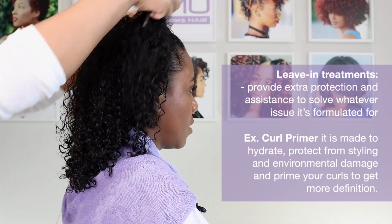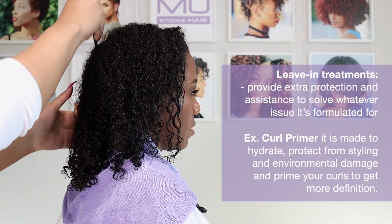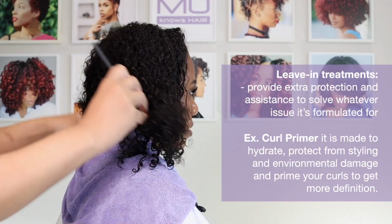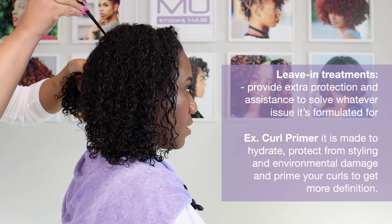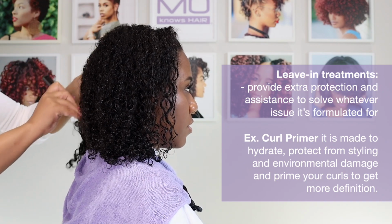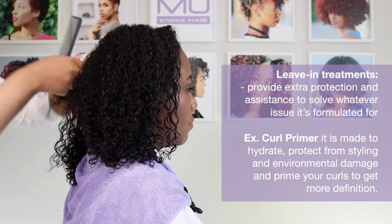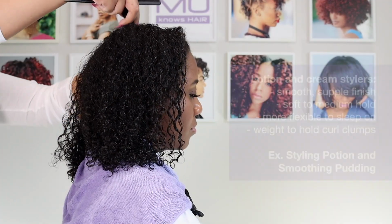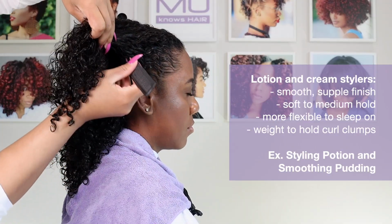Now, leave-in treatments are a little different. Leave-in treatments, like the curl primer, are providing extra protection and assistance to solve whatever issue it's formulated for. In this case, it's made to hydrate, protect from styling and environmental damage, and prime your curls to get more definition.